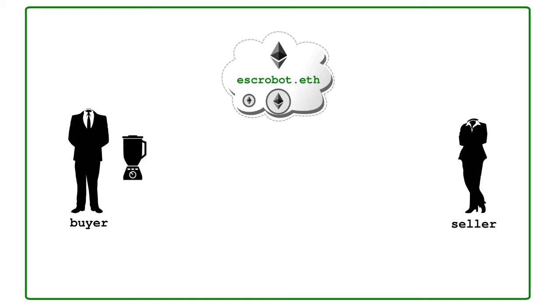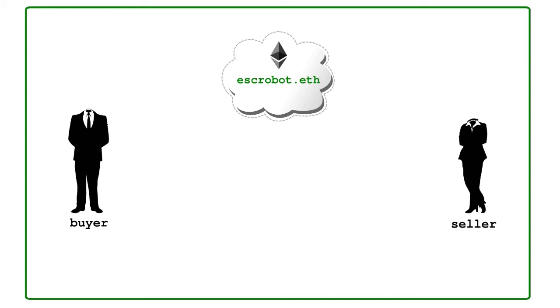Now, however, let's say that the shipment arrives in good order. Escrobot doesn't pay out until the buyer acknowledges receipt. The buyer wants to do this because he wants his deposit back. So he calls the smart contract, and the contract completes the deal. It passes the seller's demand to the seller and returns the buyer's bond back to the buyer. Deal done. No intermediary needed except a robot.